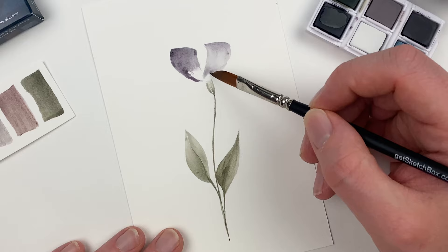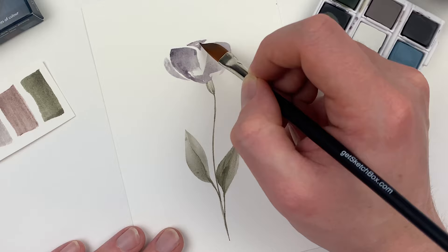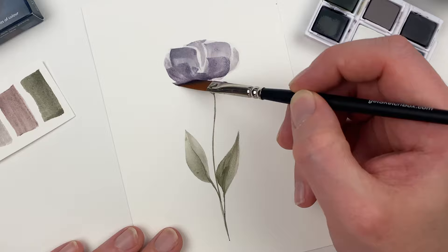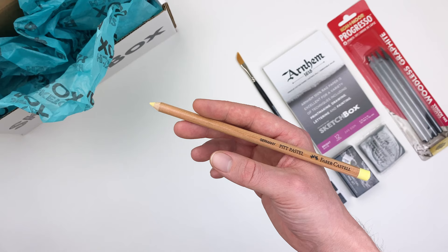Let's do another leaf starting with light pressure and then pushing down and slightly rotating our brush to create that shape. What's nice about the charcoal pans is they will stay active for a bit until they dry, so you can always push that pigment around to create consistent areas of color. For the petals of our flower, let's explore the different shapes our brush can make. Using the full length of our brush we can create a petal in a single stroke, or we can use that tip to make smaller side petals that wrap around the edges. By layering our white charcoal we can build those petals to create a more three-dimensional effect, and by waiting for those layers to dry before going back in we can achieve much darker colors. If you want to learn more about floral illustration, make sure to check out that January video.